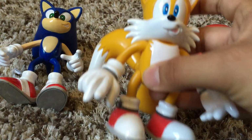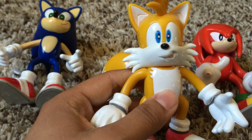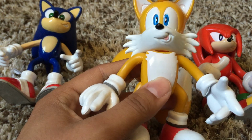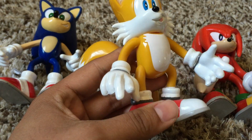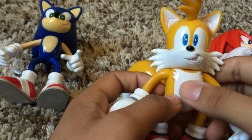And now we move on to Tails, and yeah, I don't really know what went down here. Remember how I said each of these figures takes a chubby-like feature to it? Well, Tails is not necessarily chubby. Tails is straight up fat. And it's very weird to me because Tails is the thinnest character of them all. Especially in Sonic X, he is super, super thin. And they just made him chubby and fat.